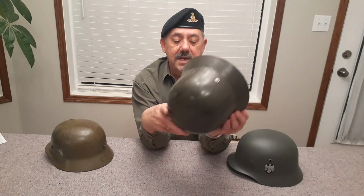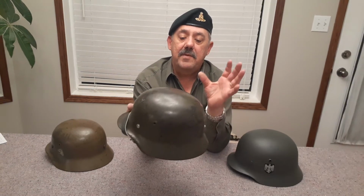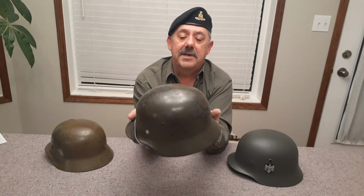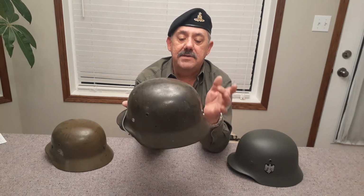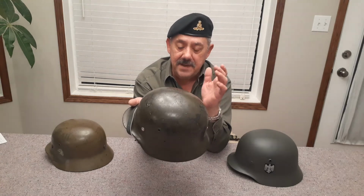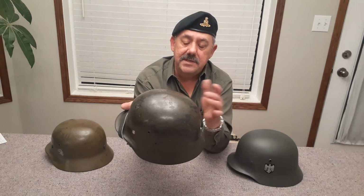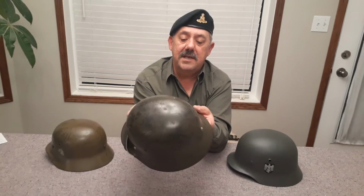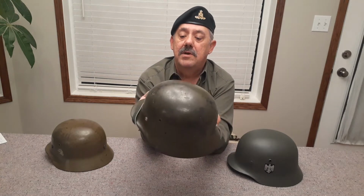The helmet I'm holding here, apparently the Finns would refer to as an M40-55. So in 1955, they were wanting to get a bunch of these, and they got some that had the original helmets, and then they had also started making them in the factory, or one of the factories that made these in Germany in World War II. So the same factory, I'm told, or I've heard that it was even some of the same employees back in World War II that were building these. So the thickness and the type of material and everything else matches an original World War II helmet.